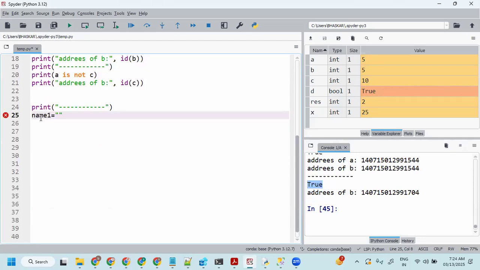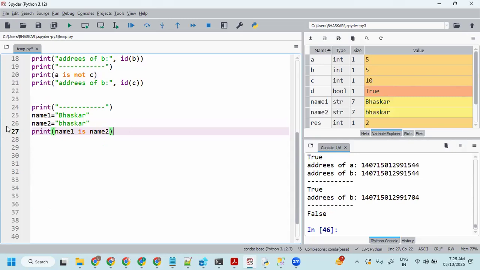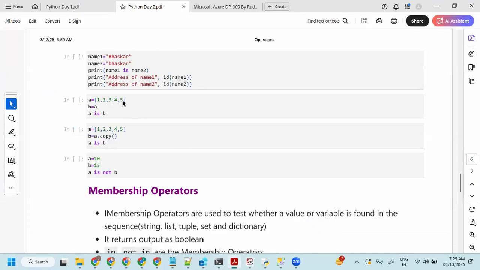Name 1 equals Bhaskar, name 2 equals, and print name 1 is name 2. Because values are different. Okay, so you can try that.